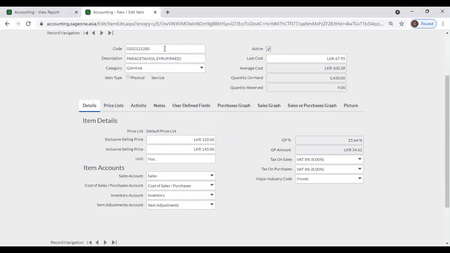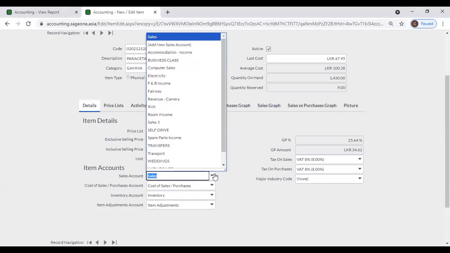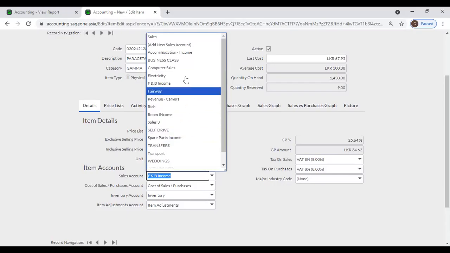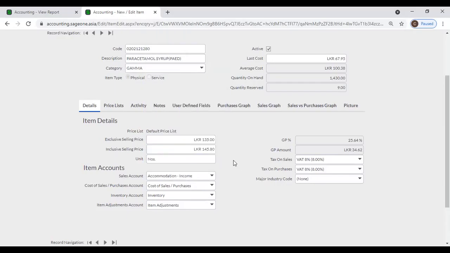In that case, you can create this item, and assume you are creating an item for breakfast. Then you can select that food and beverage income for this item. And if you are creating a room account, you can select accommodation income for that account.